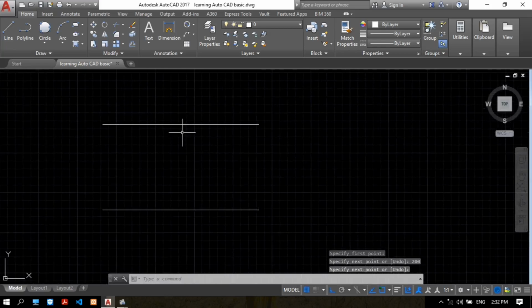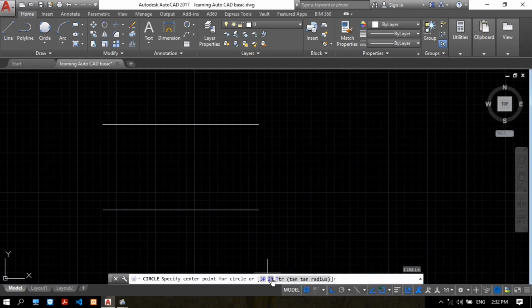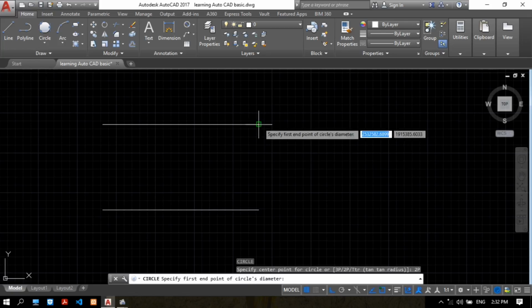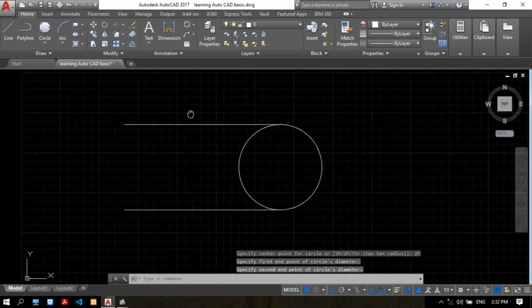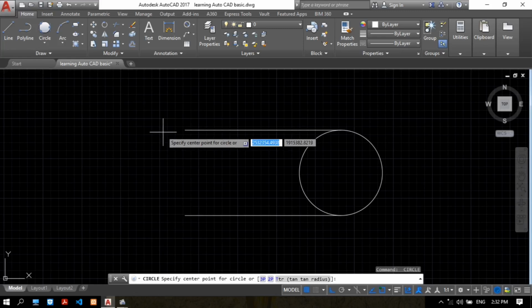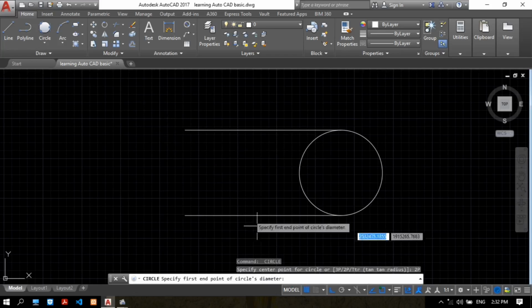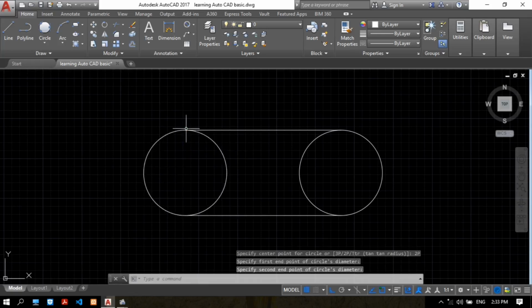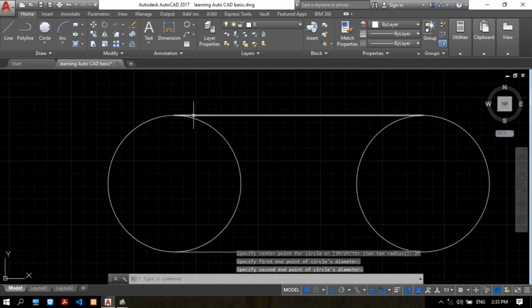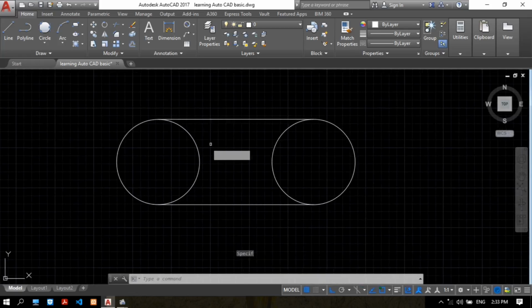So I will explain the 2-point circle. Choose 2 point here, click the first endpoint of the circle diameter, click the second endpoint of the circle diameter. Okay, enter. And then again, choose 2P from below. First endpoint of the circle diameter, second endpoint of the circle diameter. So you can easily get a 2-point circle between two lines.